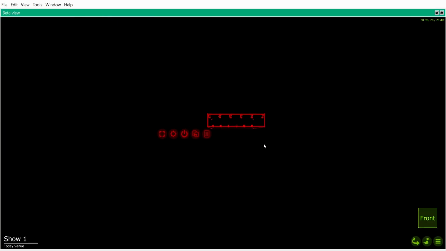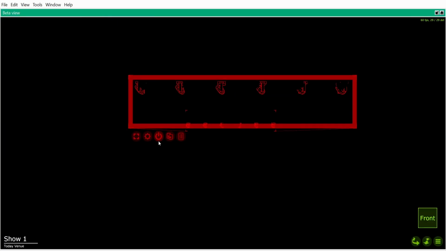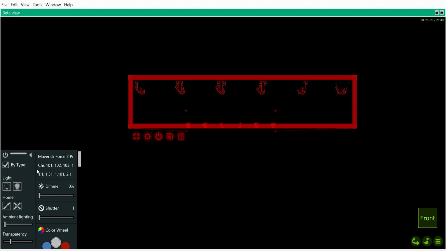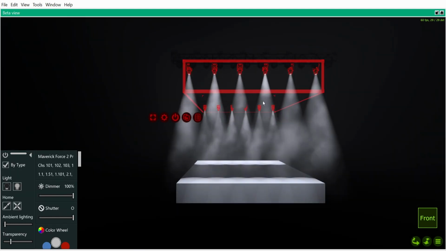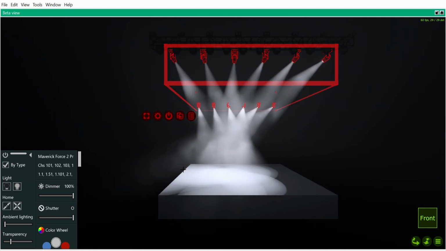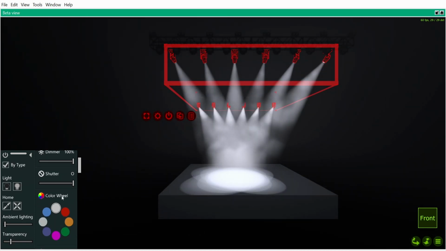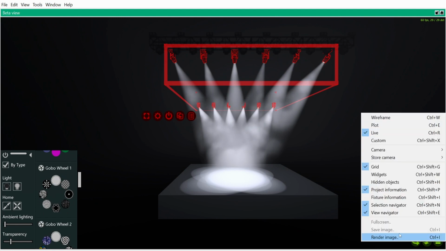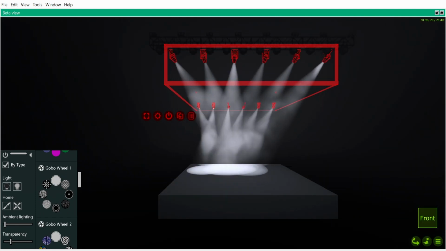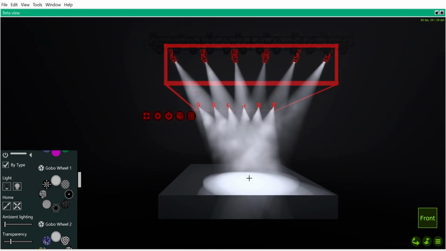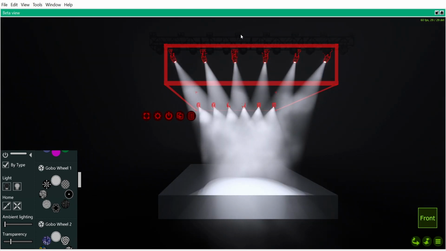I'm in my live view, and you'll notice there's a power button here. You click that, and that'll bring everything down. And you can focus stuff, and you can make some looks and do a screen capture, render image, and make some renders for our client, or however you want everything to look.